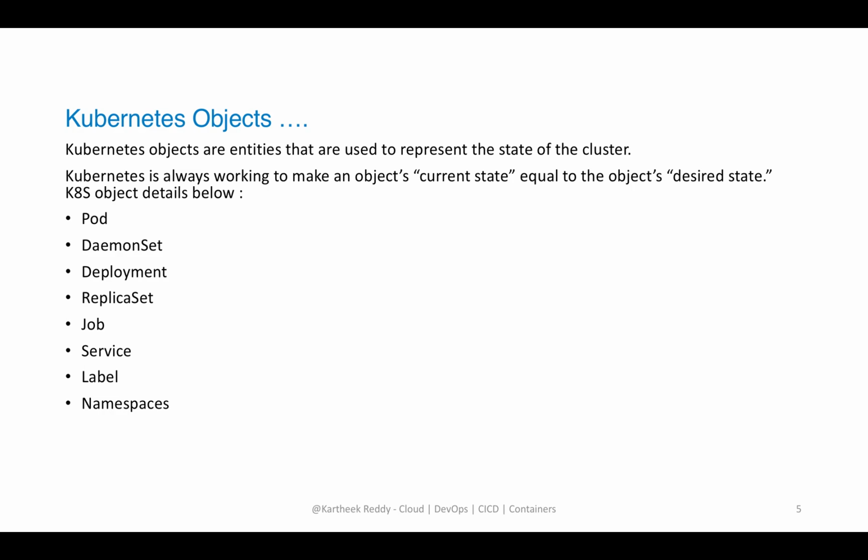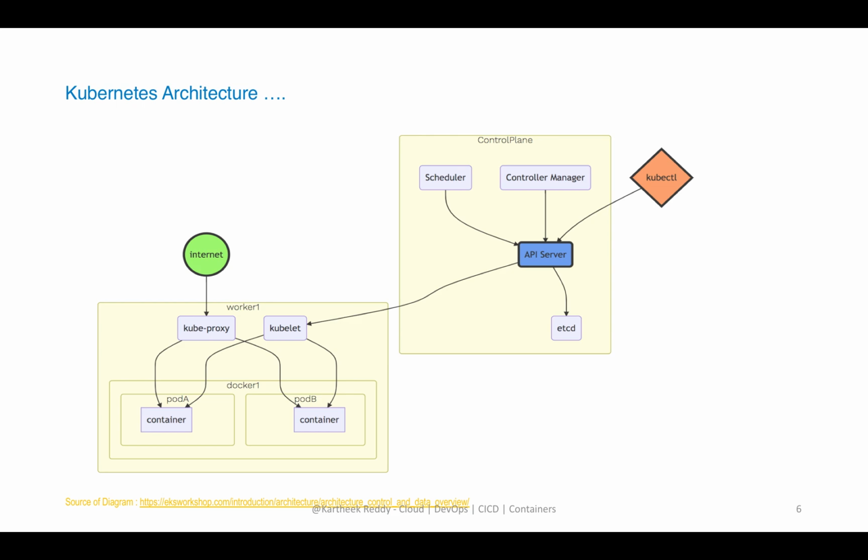Well, so next is architecture. You can see the architectural view of a Kubernetes cluster. This part is the control plane, which is nothing but the master node in a Kubernetes cluster. It's the brain of the Kubernetes cluster, which has several components that we have already seen in the earlier slide. We can see a scheduler here, a controller manager and an API server. The API server is the only server which communicates with etcd.